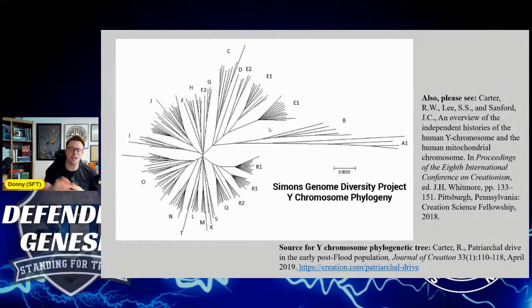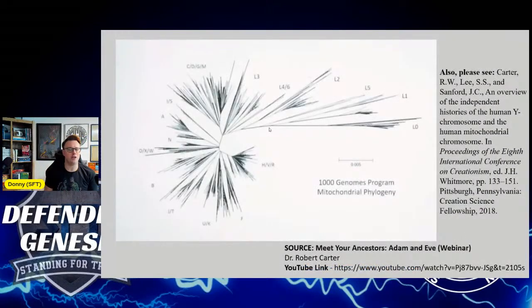What we actually see is one Y chromosome. All male Y chromosomes go back to a single Y chromosomal ancestor. And the same thing is true for the mitochondrial DNA. In this mitochondrial phylogeny, we've got rapid growth from a center point, we have low variation, a fast mutation rate in the mitochondrial DNA compartment, which is inherited on the mother's side.